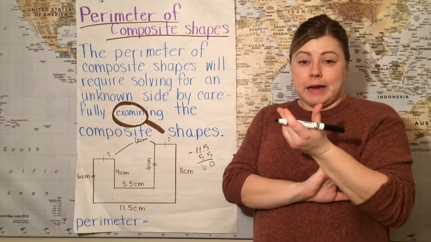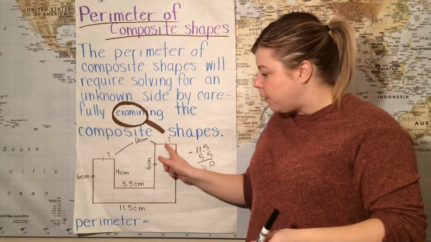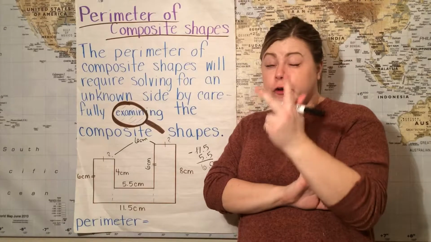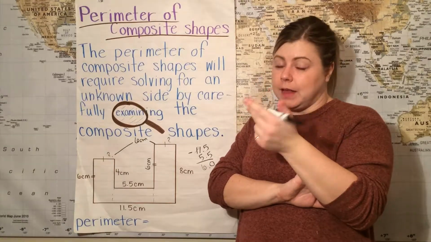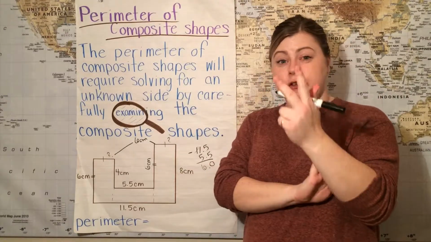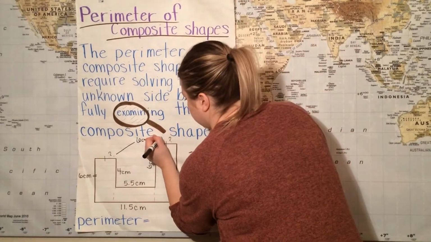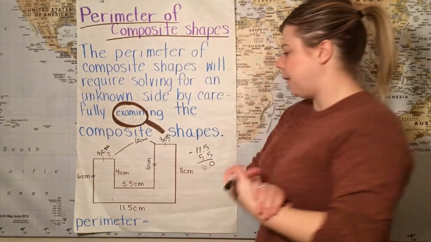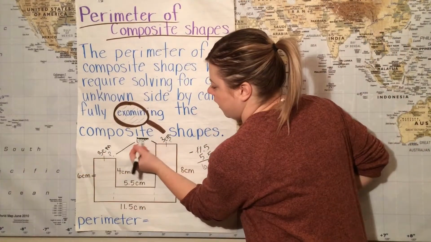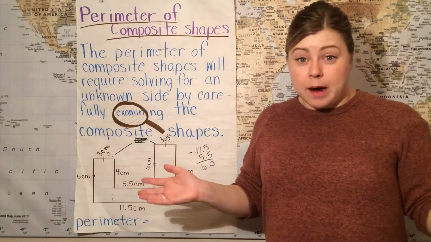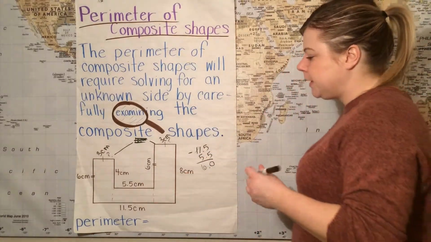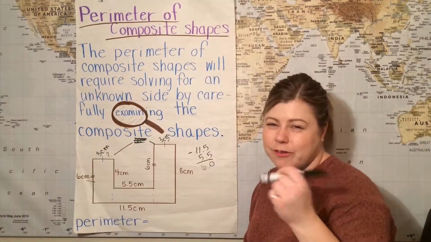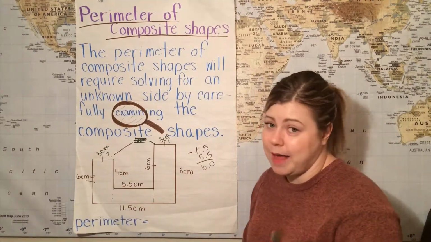Now, how do I know what each top side is? Well, I know that they're equal to each other, so I have to be able to divide 6 into 2 equal numbers. I know that I can divide 6 into 2 equal numbers, which is 3. 3 centimeters and 3 centimeters. Okay? So I can just X that off so I don't get confused. Now I can go around and I can do the whole perimeter of my shape. So I'm going to use some addition. And I am going to cross off every side I do so I don't end up counting the same side again.